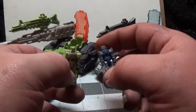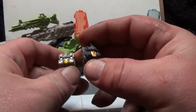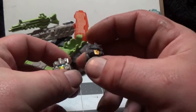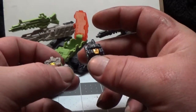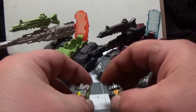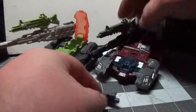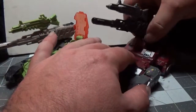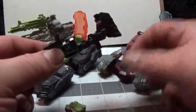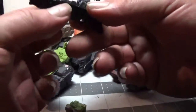They're almost exactly the same until you transform them into their head modes, and this looks like G1 Hardhead. This one kinda looks like G1 Quake. Now, to show you what I was talking about earlier, pop this off on this one, turn the gun, pop that down, and little dude sits right in there.